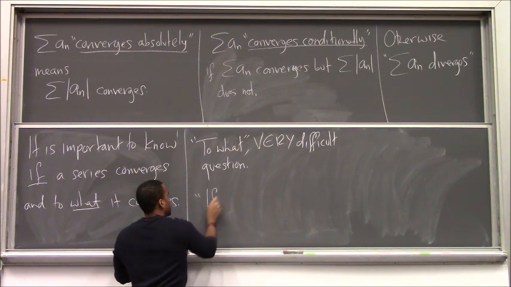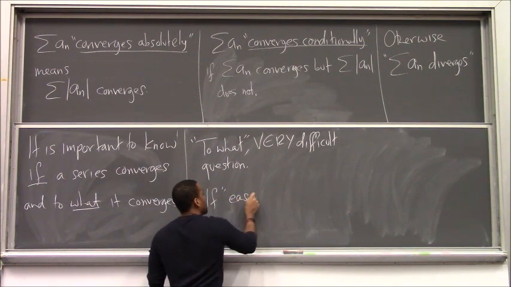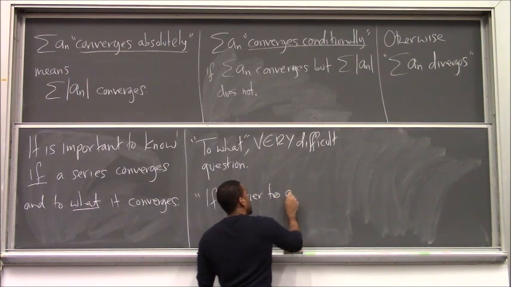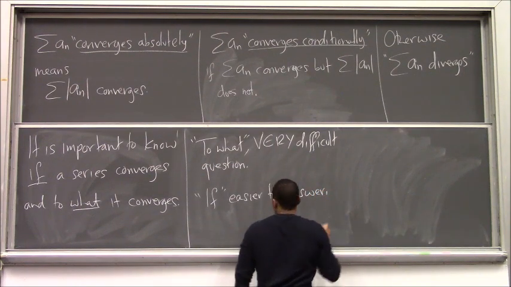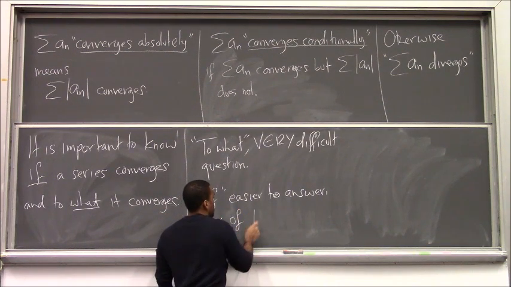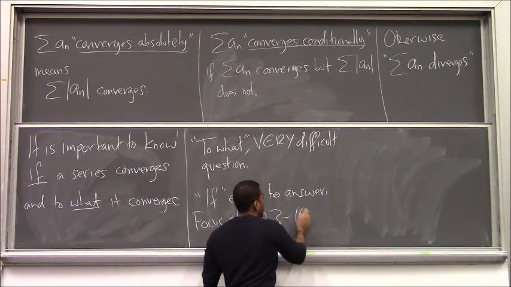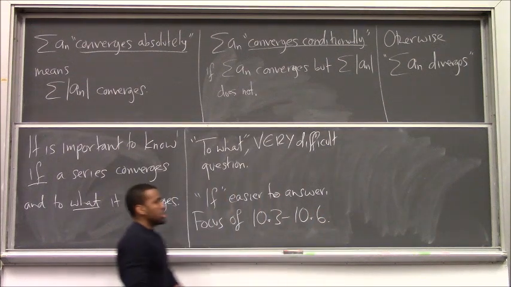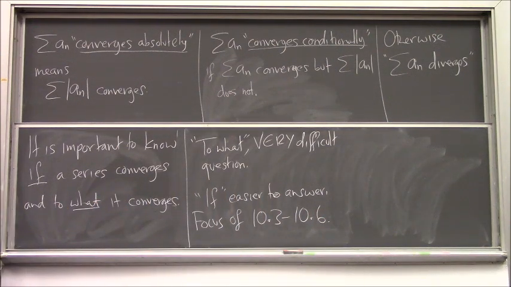The "if" is easier to answer. And this is the focus of sections 10.3 to 10.6 in your textbook. We're going to go through several different series convergence tests to test whether or not a series converges. Not all of them are going to tell you what it converges to, but you are going to know that there exists a number S such that it converges to S.